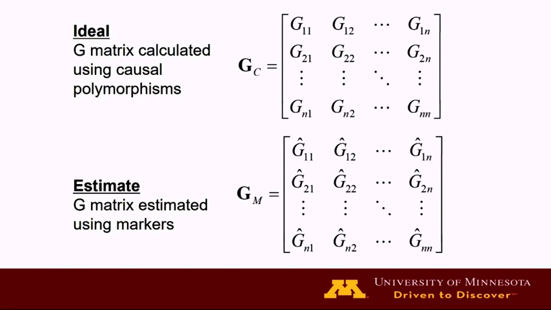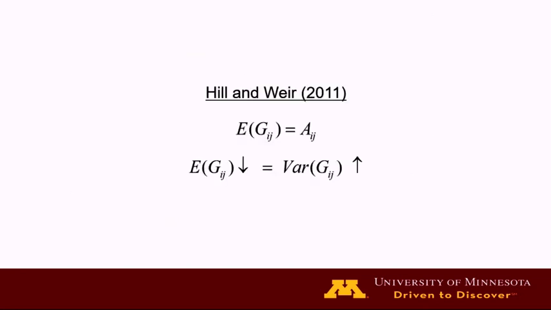And the degree to which we can estimate this very well depends on our linkage disequilibrium, of course, which depends on our marker density, which of course depends on the relationships or the diversity within the population we're working with. So this is an important concept I'll come back to in a little bit, but I wanted to introduce it right here. Basically what this says is that the expectation of the genomic relationship between two individuals is equal to the pedigree relationship. That's what you'd expect. You have deviations around that because of Mendelian sampling. And as that expectation goes down, the variance of those genomic relationships goes up across the genome.